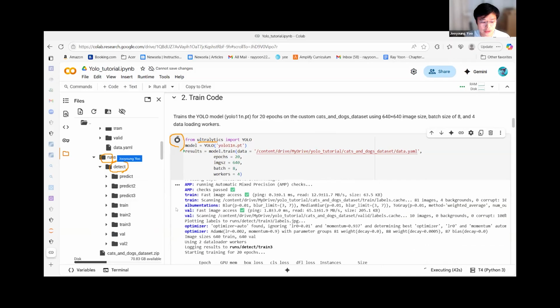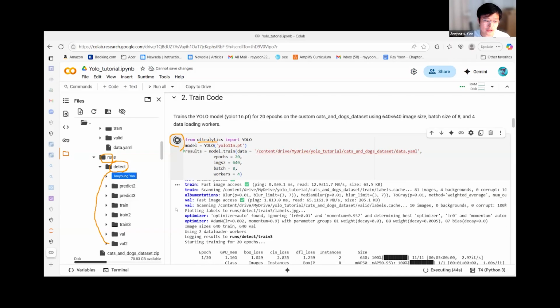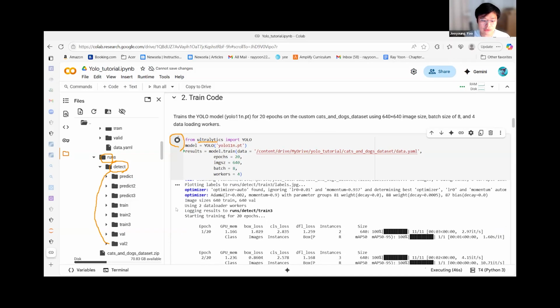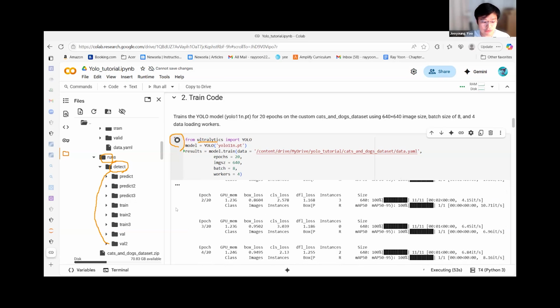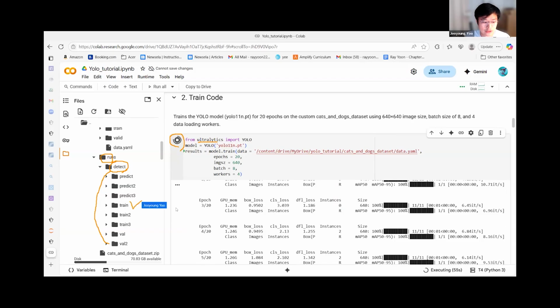These are automatically created by the Ultralytics, I mean the YOLO. You can see the results here and here. You can find some results using the runs folder.